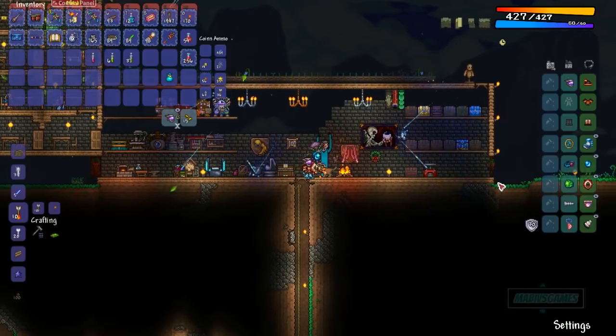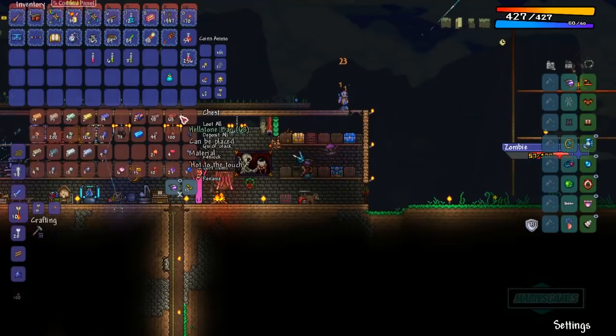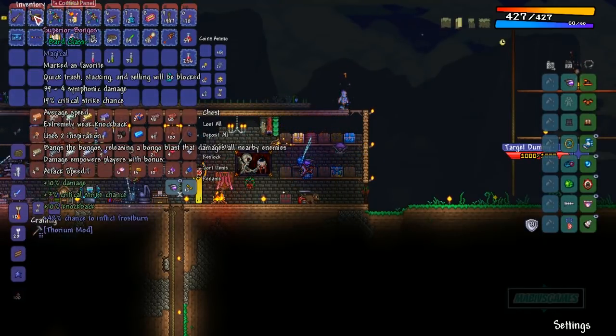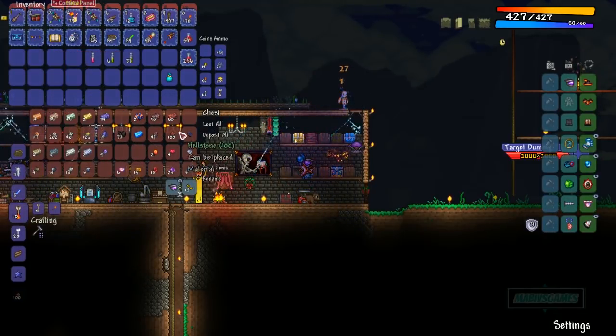So we're going to fight the Wall of Flesh, and I don't know what is the best weapon to use for it. We have some really good weapons. If it gets too close, we can use the bongos, maybe, but I still think the Honey Recorder might be okay. The only thing bad about using this is that the boss moves fast, while the bees move pretty slow, so we'll have to test it out.